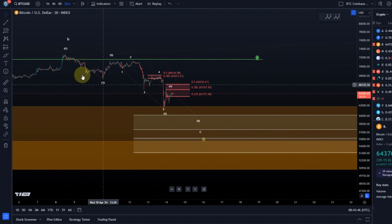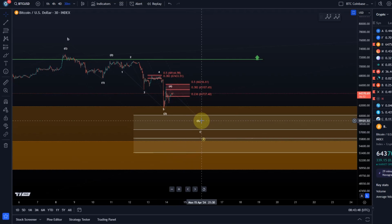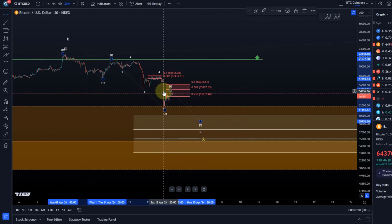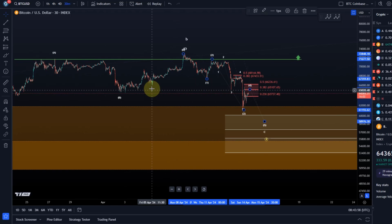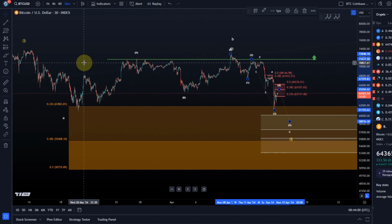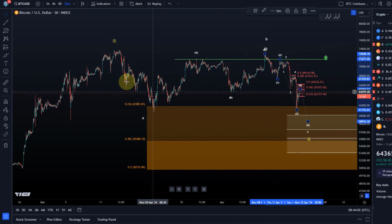This is the idea that we're currently in this 5-wave move down of wave C. The rally looks to me corrective, and I will explain why. Such a C wave has 5 waves. Be aware that such a move down can also be a Y wave, so it can easily be a WXY instead of an ABC. That's not predictable though.